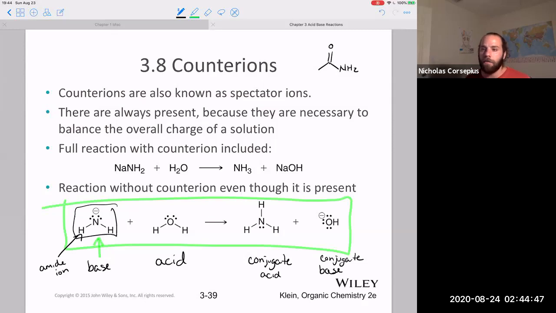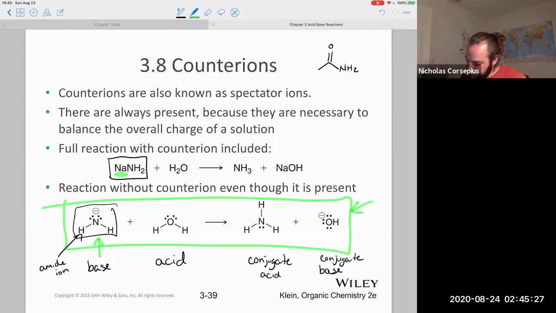You can never just have an ion by itself. It always has to be in the presence of its counter ion. So when you go to the back stockroom and you grab your amide, it's actually counterbalanced by a sodium ion. Sodium and lithium are pretty ubiquitously the most common, okay? But honestly, it's one of those things that we get lazy and we omit when we're talking about the organic chemistry, the important part of what's going on. And it's just important to remember naked charges don't exist. They're always balanced by a counter ion.